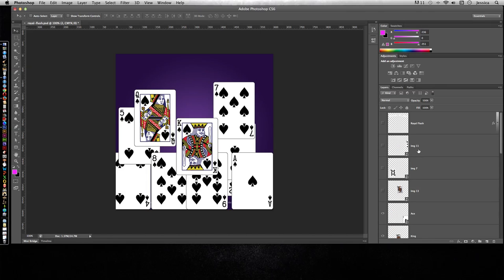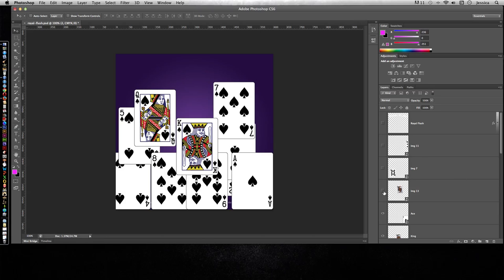But then we get to the top and there are 3 layers that have generic image 13, image 7, image 11 names that don't tell me anything about what's actually on that layer. And this could happen sometimes when you create a new layer and it gives you the generic name of layer 1, or let's say you're placing photos into your project and those original photos had a weird name such as what comes out of your camera. Sometimes it's like IMG3864, this crazy number, and that doesn't tell you what is actually on that layer.